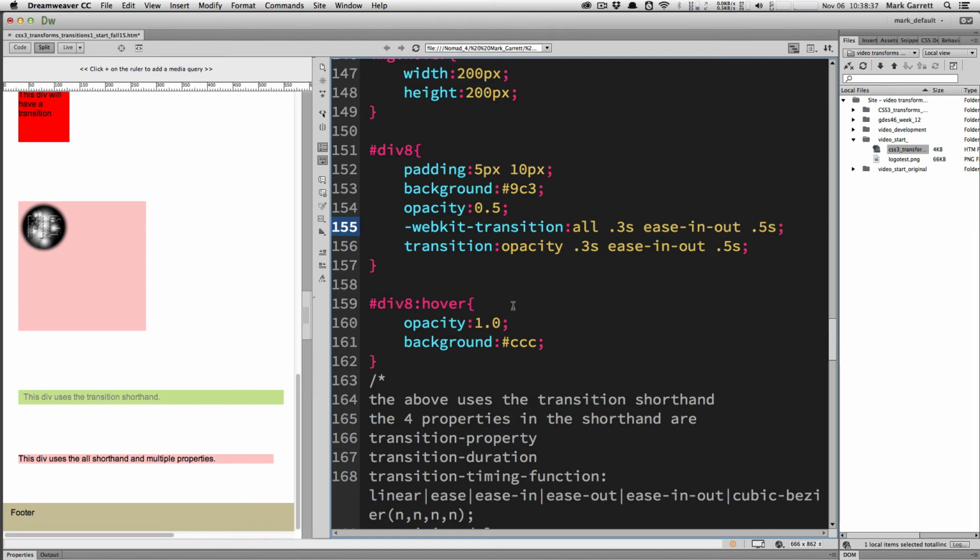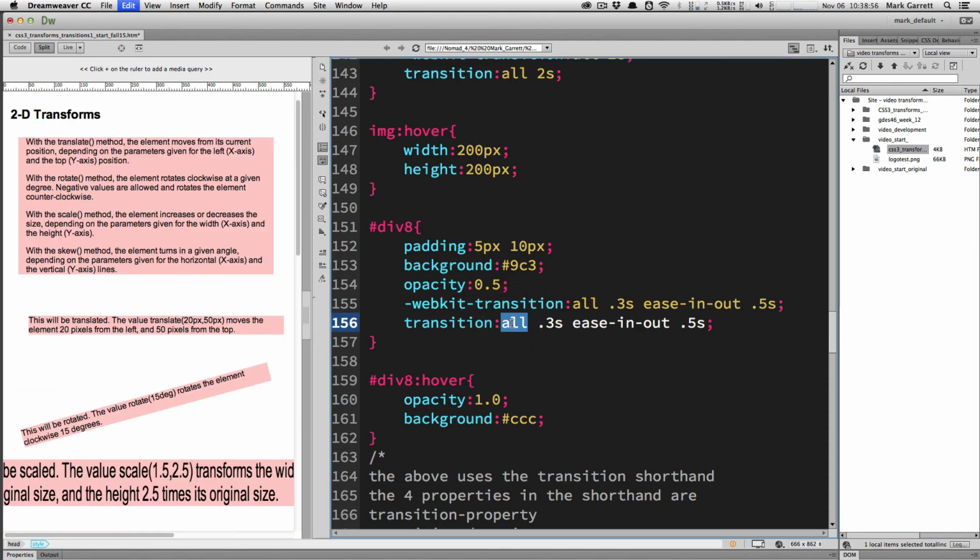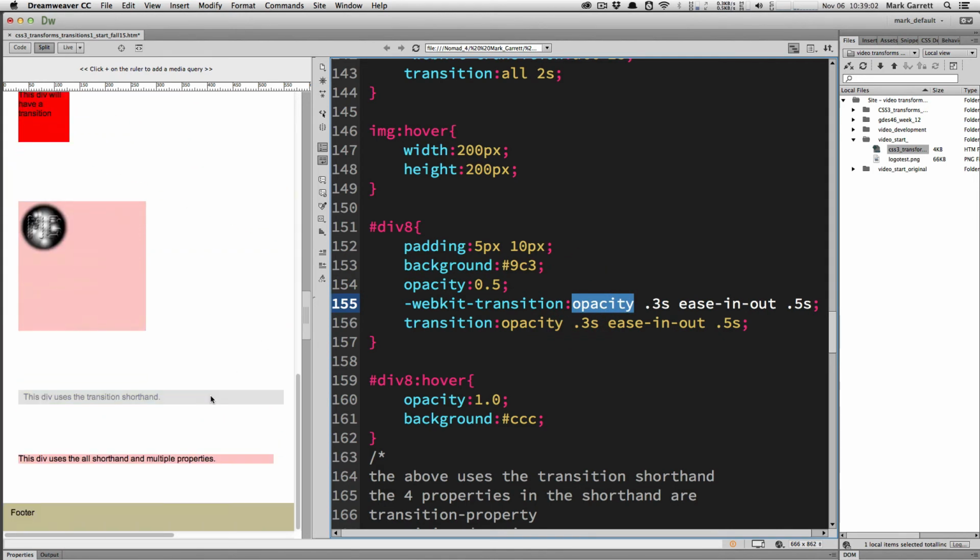So let's change this to all. And now, oops, lost it here. Now, as I roll over, the color animates as well. So the all keyword animates everything. If you use a specific property, you will only animate that. So I'm going to put that back to opacity, and you see you're only animating the opacity. The background color is instantaneous. You can also do this if you want separate timing functions and easing for different properties. Maybe you don't want to animate everything at the same time. You can put a comma in here and add more transitions. We're going to skip that, but that is a possibility.